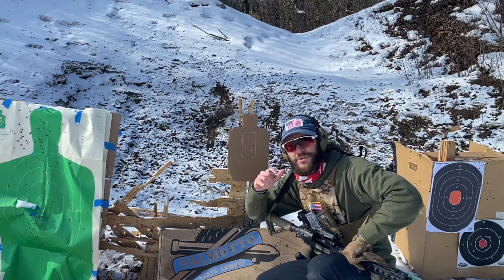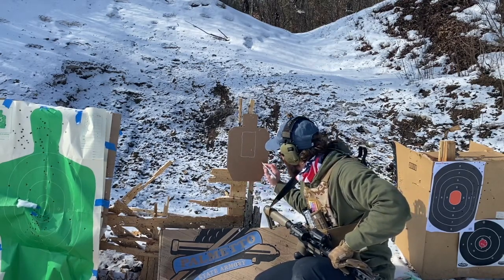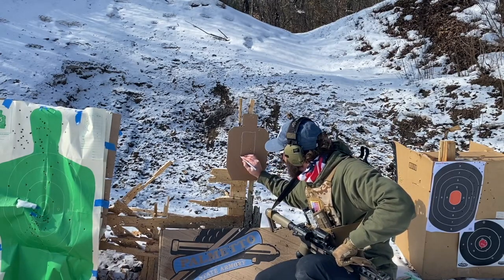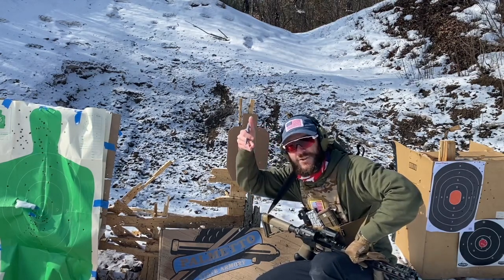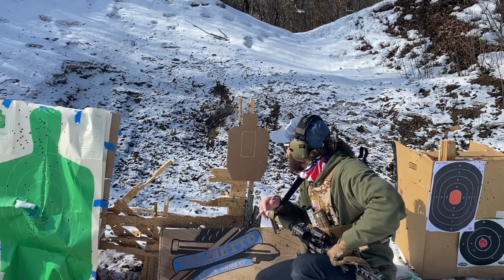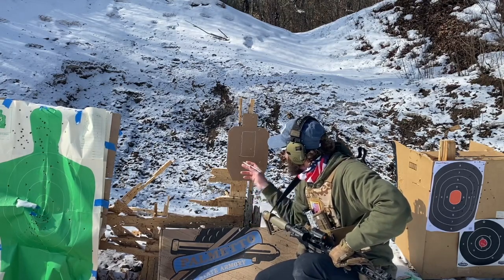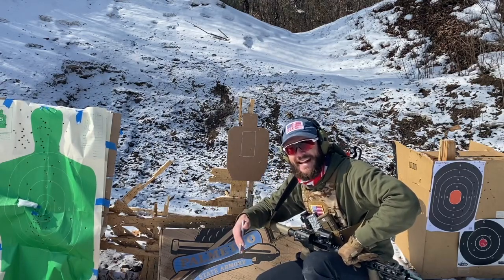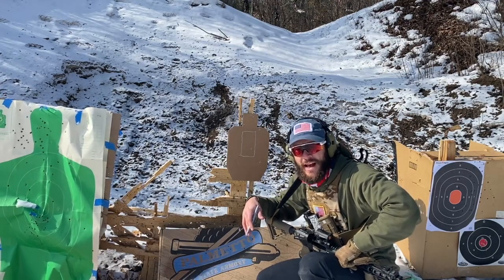My first shot was in a 1.5 because I was really waiting until I was pretty centered. I ended up throwing it anyway. But then that next shot took almost another second, and that one did just barely miss the A, but I did drive it back down. So I am not the most amazing at shooting today. I guess it's one of those days. That's okay. But I hope you could see that it takes that extra half second to drive it back down. And that's just maybe with just a cheap muzzle device.